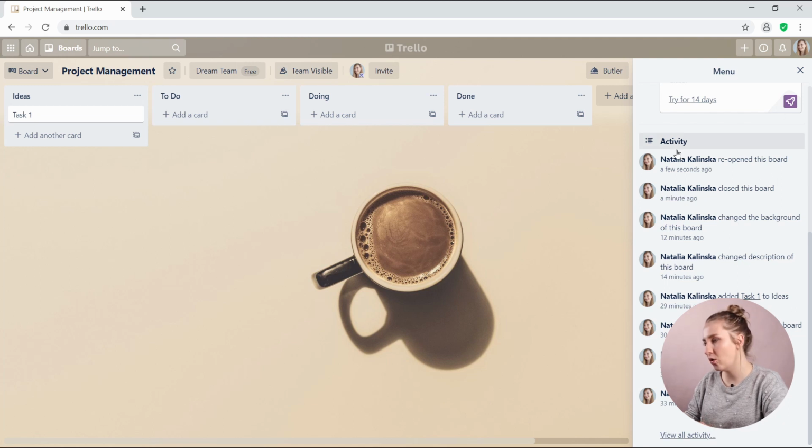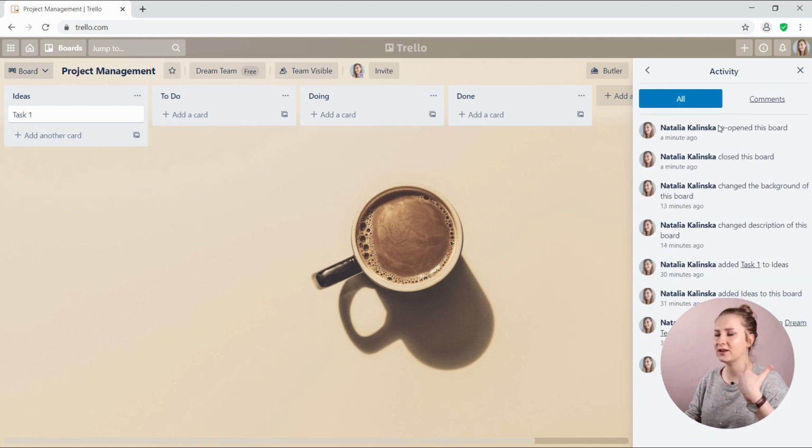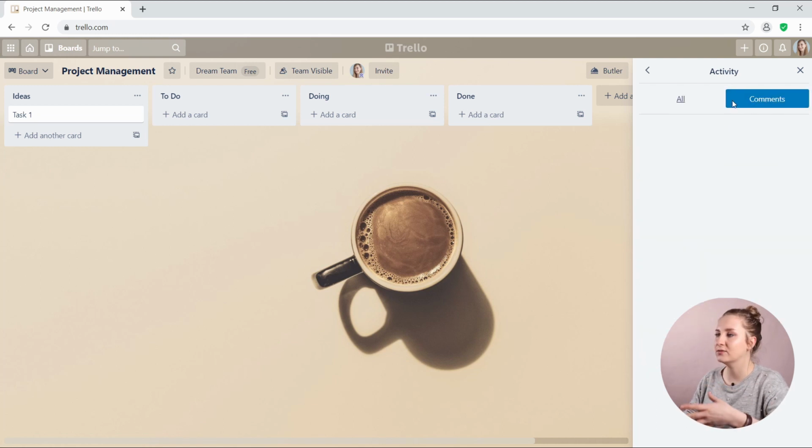You can see the whole activity, which is quite a good thing to keep yourself and your team on track, and you know what's happening, especially if there was a mistake, something was maybe archived that shouldn't have been archived, or there was a task added which shouldn't have been added to that particular board. You can see that it was created in here, and you can review the whole activity in here. And if you hit the activity board, you can also see all comments. So if anyone's adding comments to particular cards, which I'll show you in a moment, you can see all the comments within that board from here.